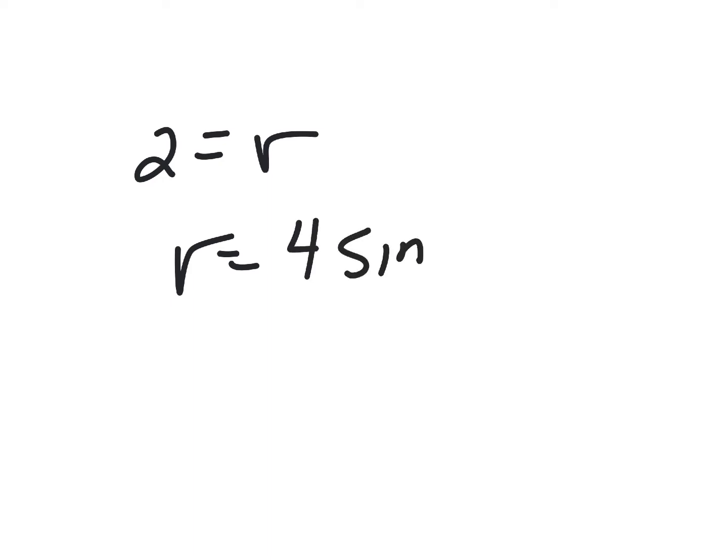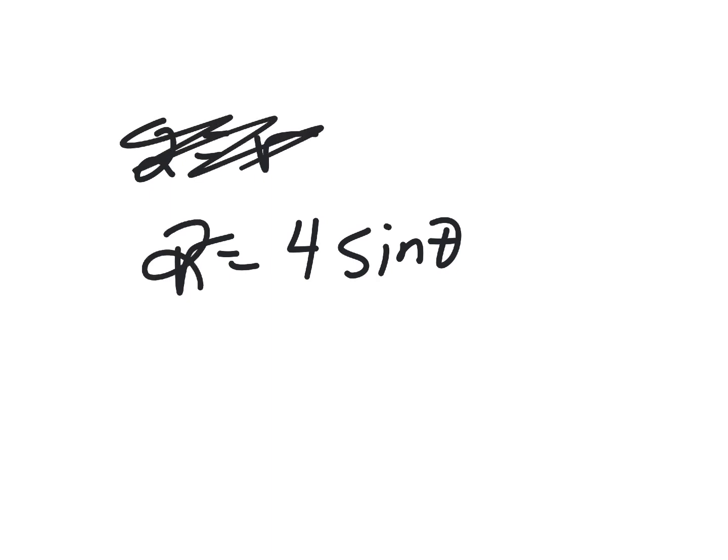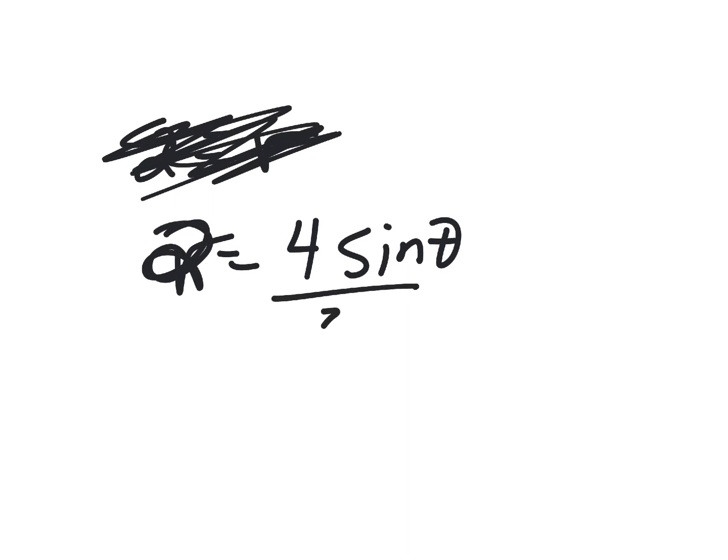Let's do another one. It's a little more complicated. 2 equals r, and r equals 4 sine of theta. Would these two intersect? Spoiler alert, yes. Now you figure out where. I'll pause for a second while you give that one a try. All right, so if I put the r equals 2 right here, then I have a 2. Why did I do that? Because r equals 2, so I put a 2 where r was. Then I divide both sides by 4.